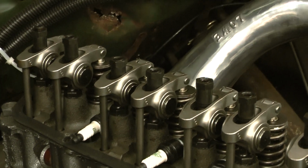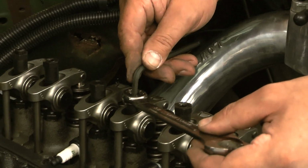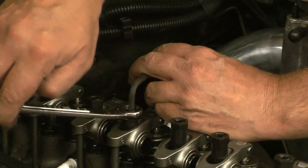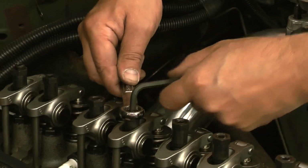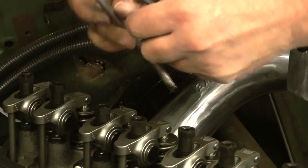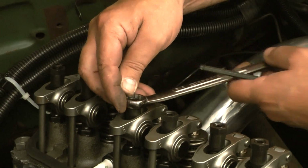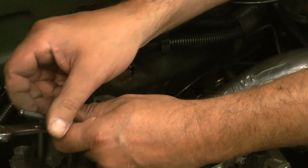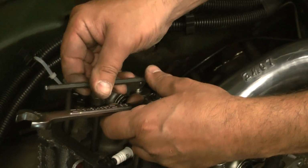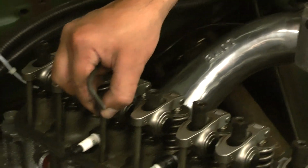right there. So then what I do is I put my wrench on, hold it, I'm going to turn it 1/2 a turn, and then I'm going to lock the lock. This one here, I'm going to grab it here and turn it 1/2 a turn. Right there. Okay, so now I've lashed that one down.